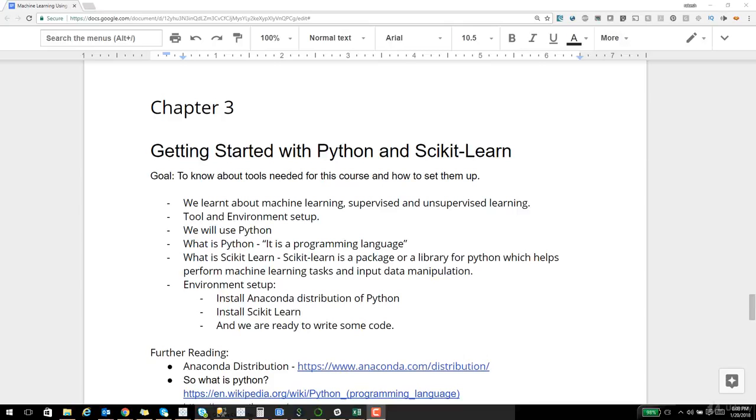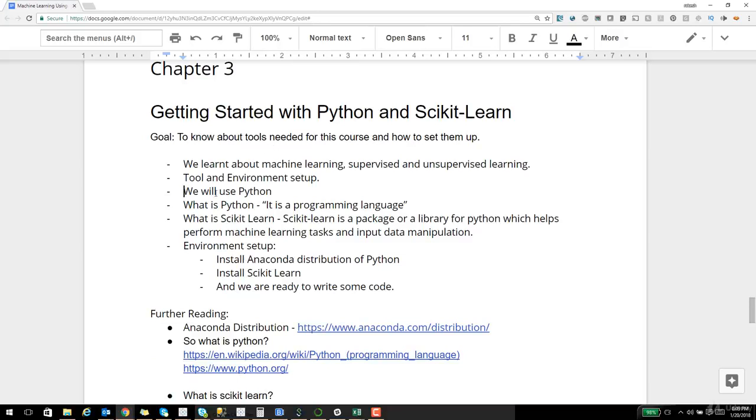Now, this is a very high level 50,000 foot view of what machine learning is. In this lecture, we are going to look at how to set up some tools that help you run some machine learning algorithms. We will be using Python, and in Python, we will be using a statistical package called scikit-learn.